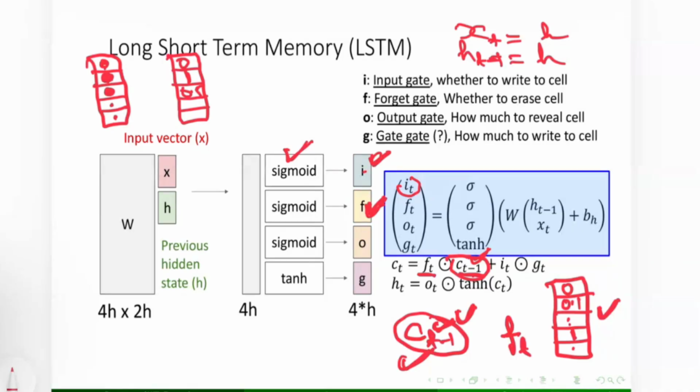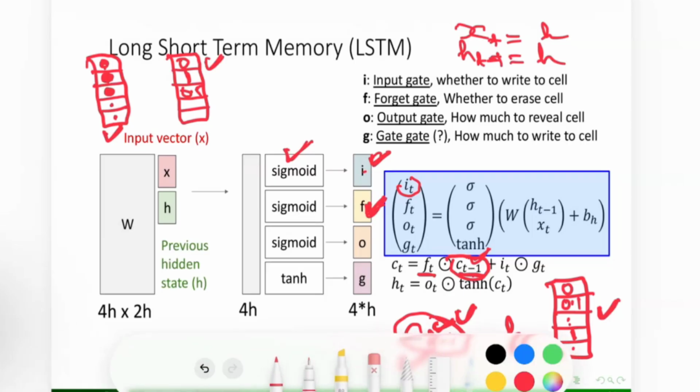So in that way, this gate is helping you to filter out information. It will erase all that information which is not very crucial for taking some decision. And this is happening on the long term, on the state which is capturing the long-term relationship. So the first part is just taking the CT minus 1 from the previous state, and then erasing some of the information, and then you are getting the new vector here in the first part. Now let's see the second part.